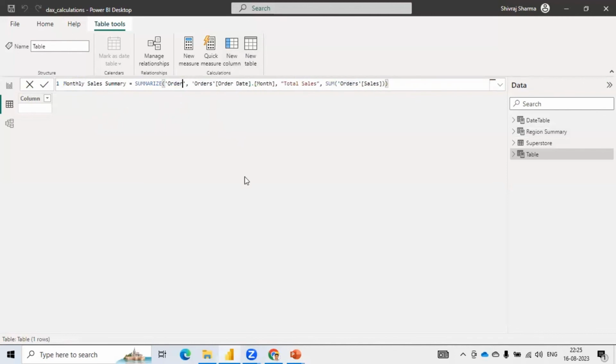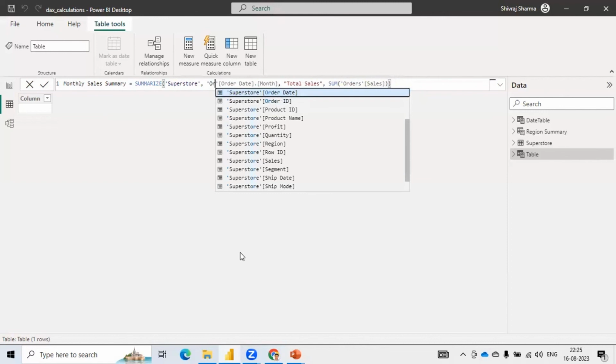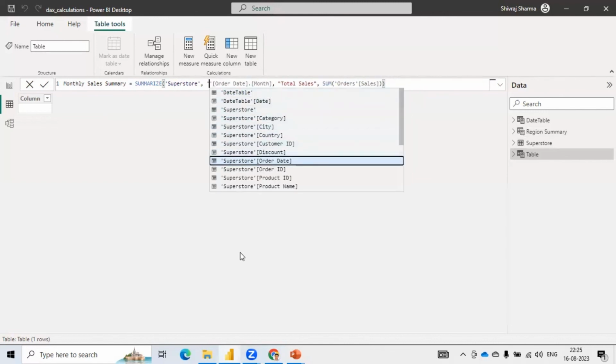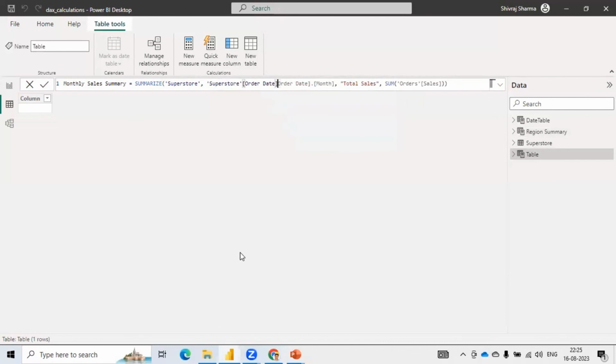Instead of orders, use superstore. We have 3 tables over here, orders, returns, and those kind of things. In order date, we are using the month.